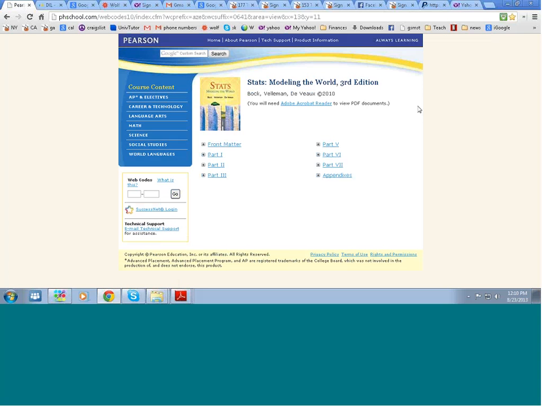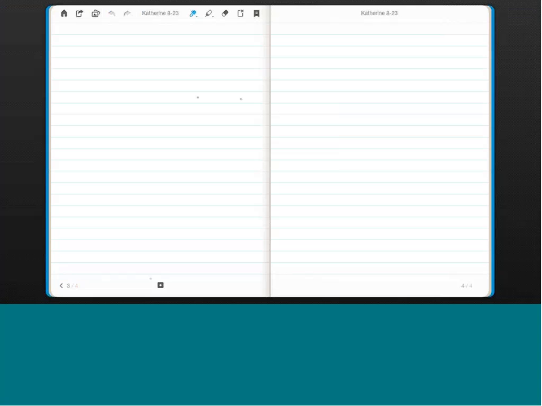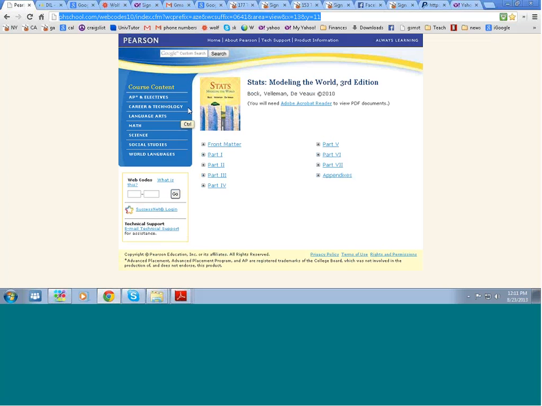Have you seen this book in your school? No. That's the book they use in a lot of Georgia schools in AP statistics. So okay, I guess your problem is not from there, so never mind then. You can use that book. I can send you the link. If you have any statistics questions, you can look up here. I'm going to plug it in the chat so you can copy and paste it. Click chat and you can have that book.